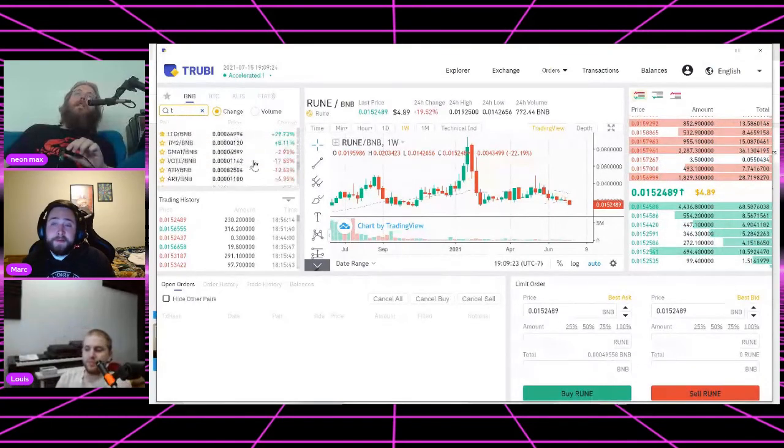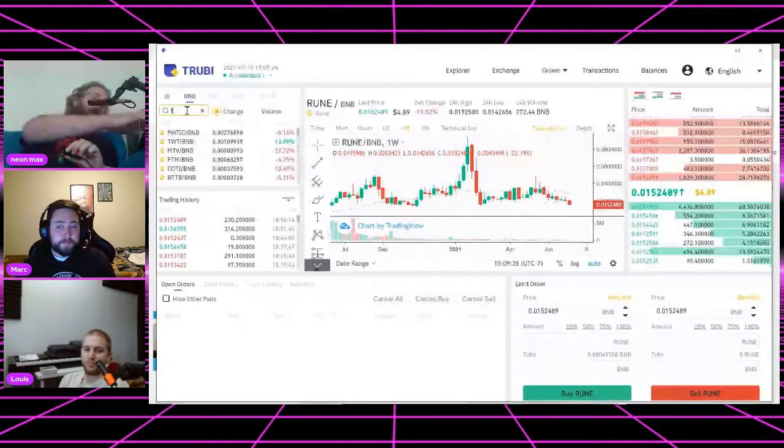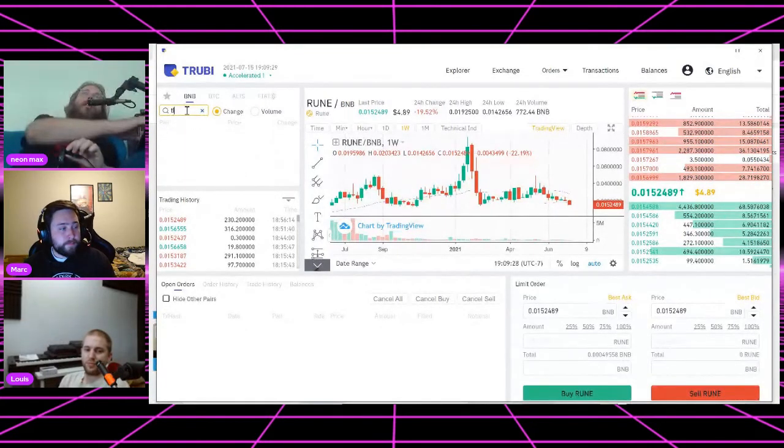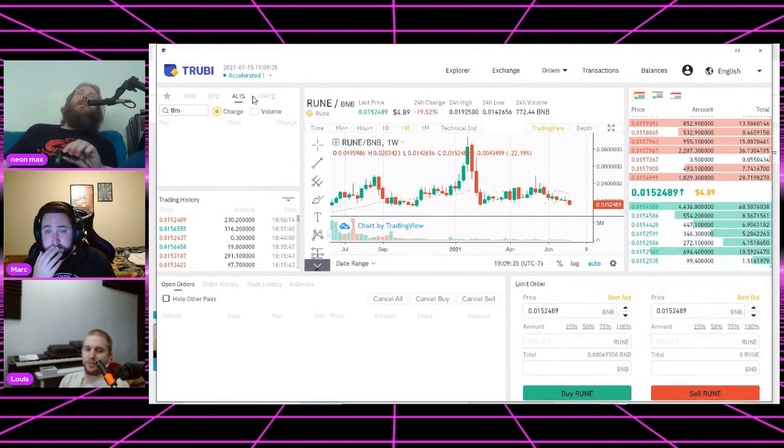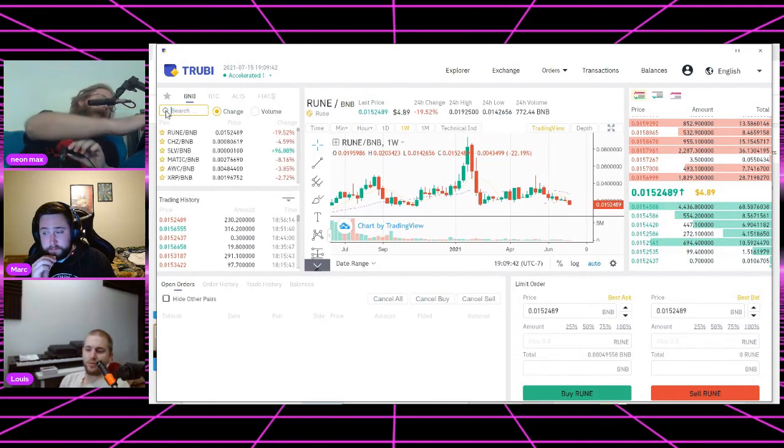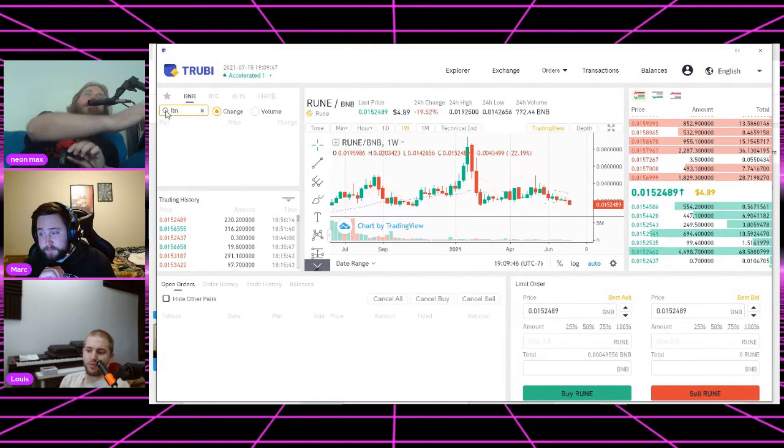There's a ton of stuff, but let's see if I can see TLM. TLM doesn't look like it. No, not under BNB. Under alts maybe. It's definitely not a fiat or Bitcoin pair. It should be under BNB. I've used this to do LTO Network back in the day. Let's see if that one's here. So this is just not showing up. Oh, there it is, LTO. Oh damn, it's also up a lot.